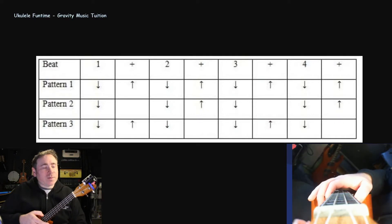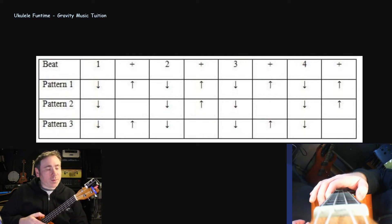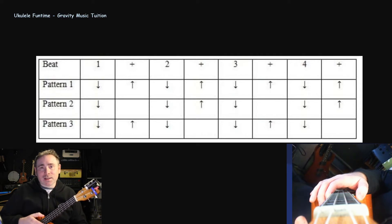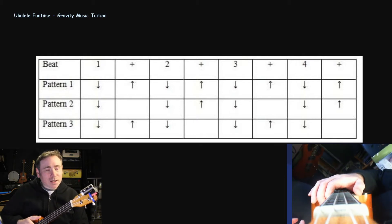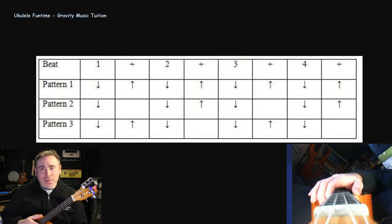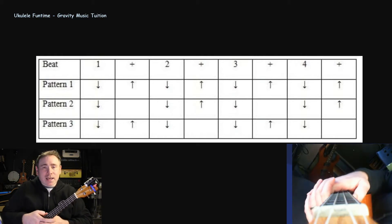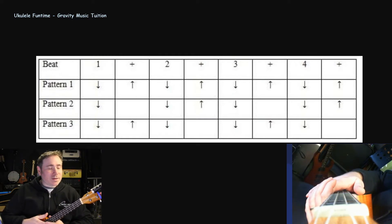Hello gang, so I thought we'd look at some strumming patterns, some tips and advice. It's been a little complex during our Zoom sessions — different people leading, a bit of lag, a bit of clarity missing, and it can be quite difficult to follow what people are playing. That's mainly because we're playing online. When we play live it will be a lot easier — we'll communicate better and hear clearer what's going on.